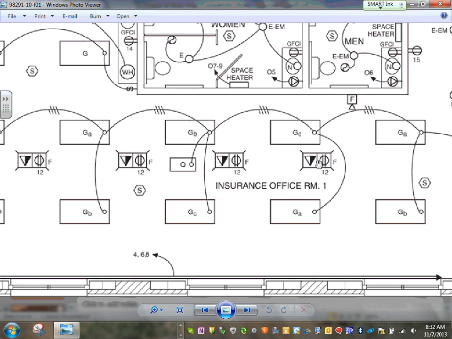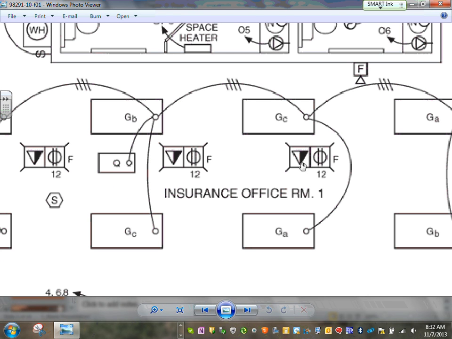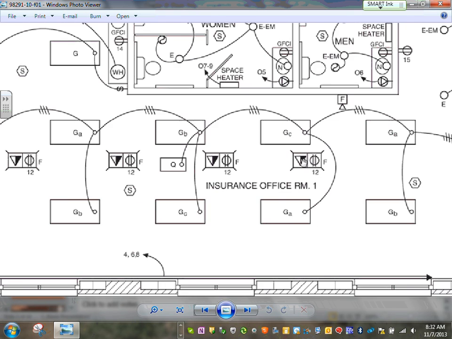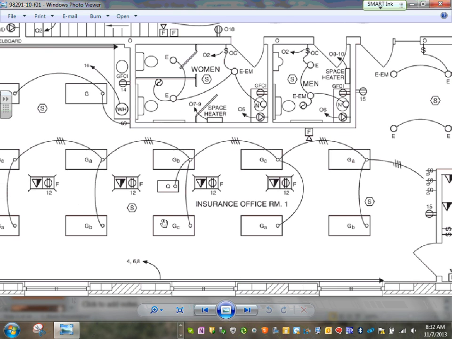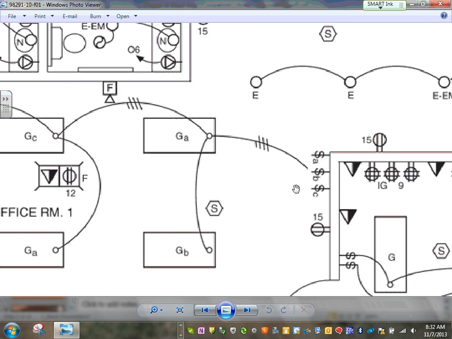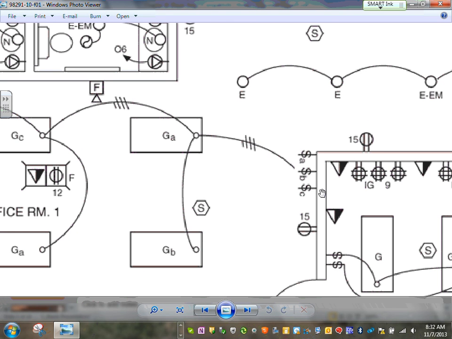Adam, this is what you guys are going to be doing with me for the open office. Instead of having a floor box, we're having a floor connection for the low voltage as well as the high voltage. So you guys can see them right here. They also have different lighting fixtures. I will bring to your attention, you guys are going to be doing this in a second here.